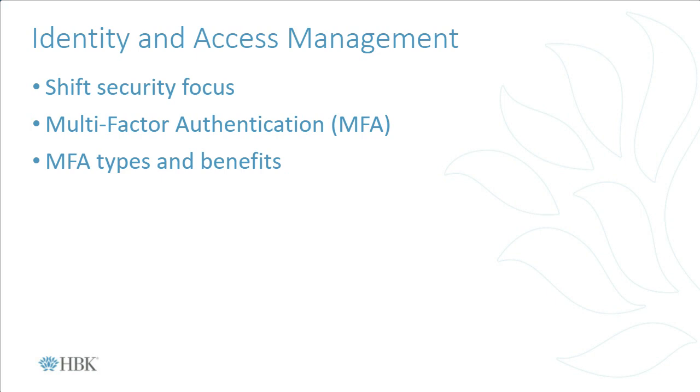So the first step in identity and access management is really multi-factor authentication, which is the idea that a user should not just have a thing that they know, which would be their username and password, but also evidence of something that they are, like a biometric fingerprint, iris, something unique to them, or something that they would have, like a mobile phone or a physical security key that can verify that the user is definitely who they say they are because they are this or they have this in addition to knowing the password.